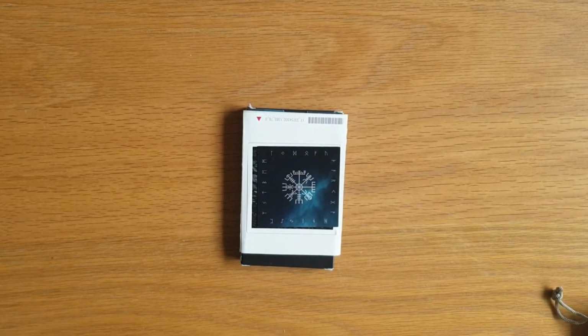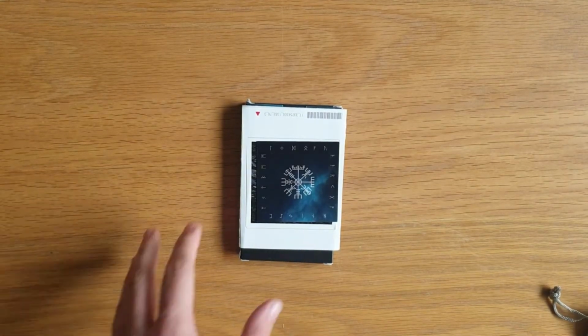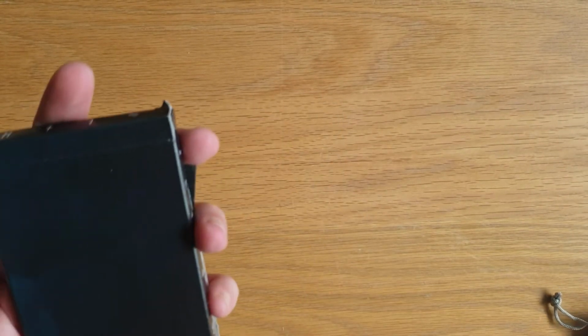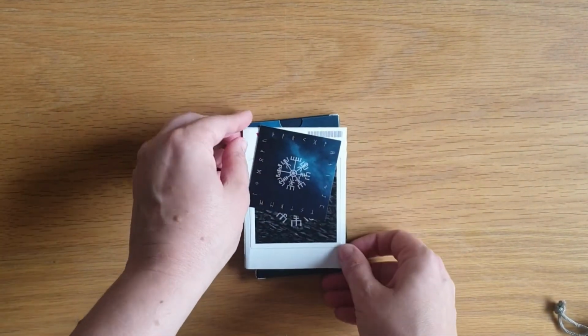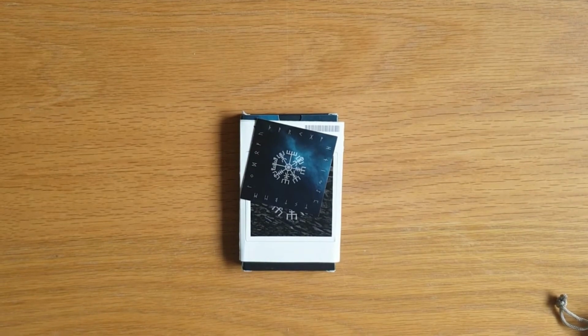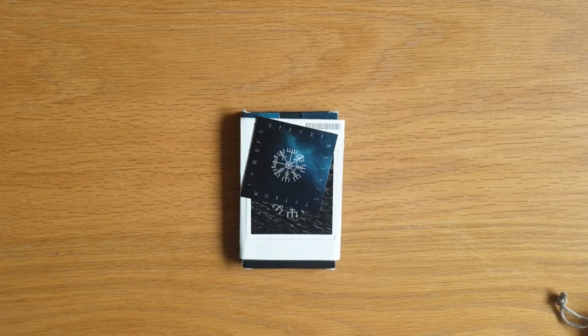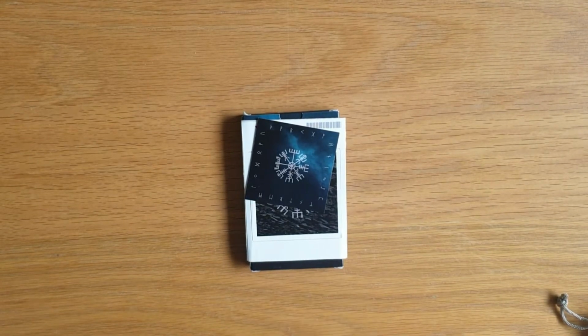My name is Kayleigh. This is a first look at and a deck unboxing of a Rune deck by Northern Mint. I bought two of this deck. I think it came over from Australia. I bought 2 copies. This is the copy that's got the better box. The other one got a bit battered in the transit over.